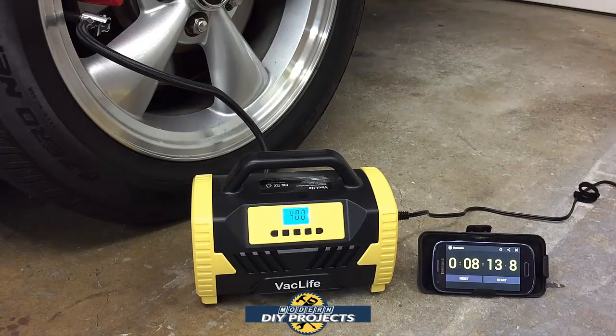All right guys, there you have it. So 31 PSI took 8 minutes. It is not the fastest machine that I have tested so far, but on the plus side, I will say that it is fairly quiet. You can stand right next to it and it really does not bother you a lot. Through the camera, I'm sure it's very difficult to tell the sound, but in person, it is fairly quiet.